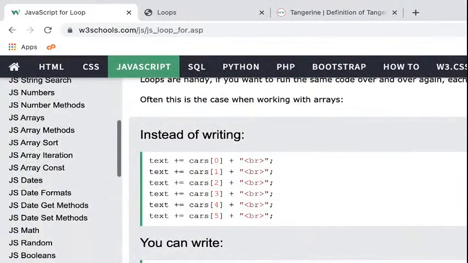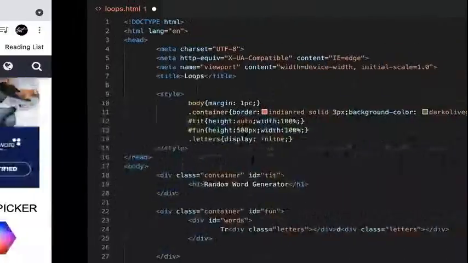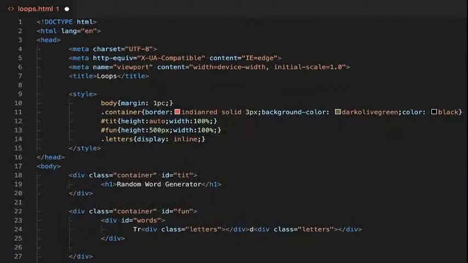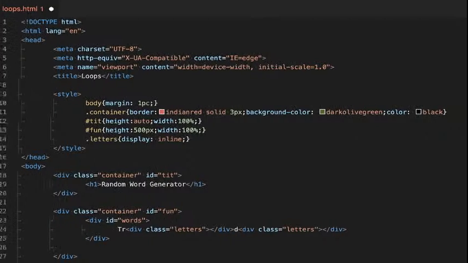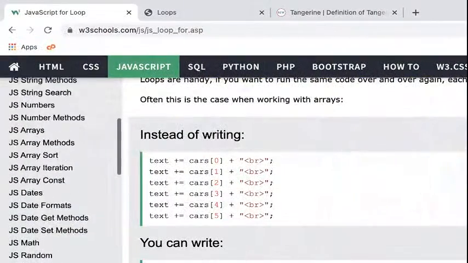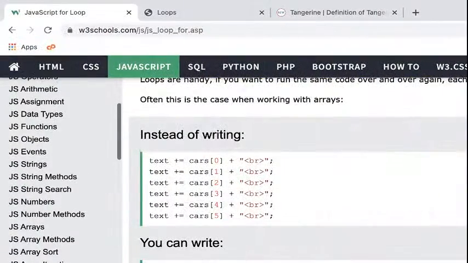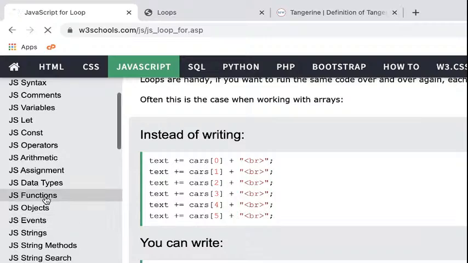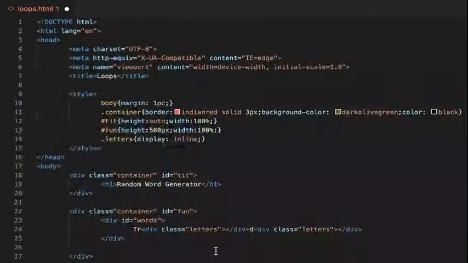I'm messing with the splice, and all those have to do with the array. I'm not messing with the array. I have an array of letters. It's not array. What is it?